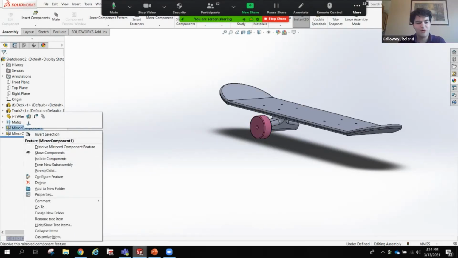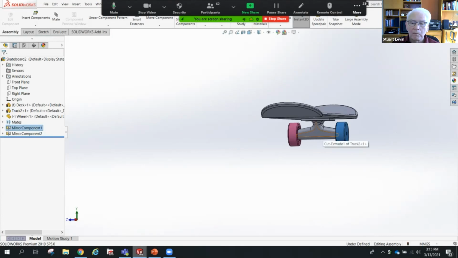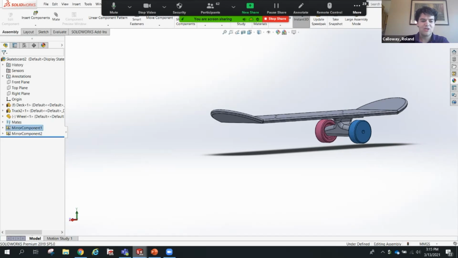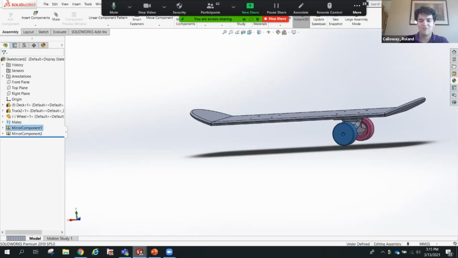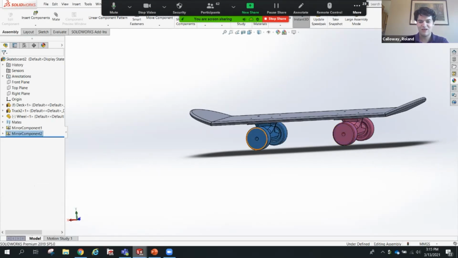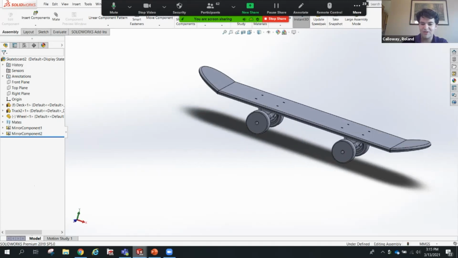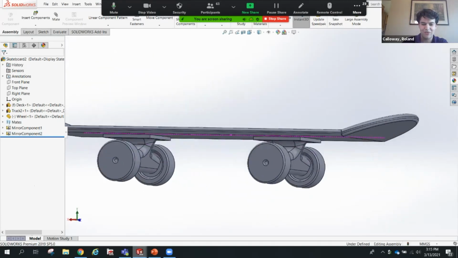We're going to mirror one of the wheels across the truck, and that allows us to just immediately create another wheel to attach there. So then our next step is going to be to mirror all three of these parts across the halfway point of the deck, and the result will look like this. And there you go. That is a completed skateboard. Pretty simple model, but it looks pretty cool.